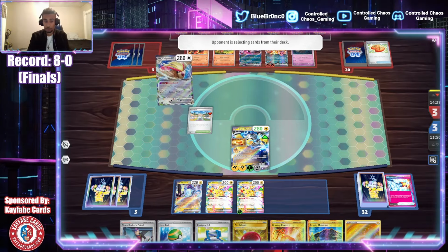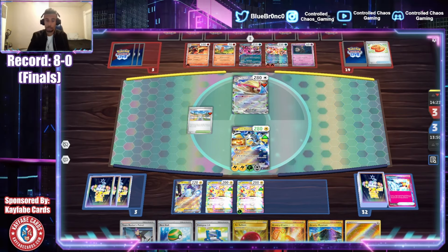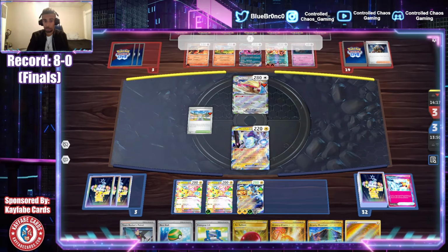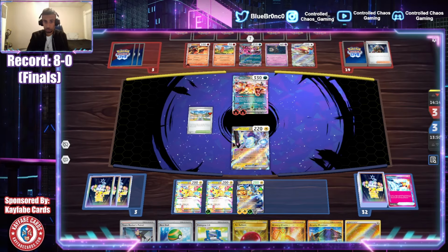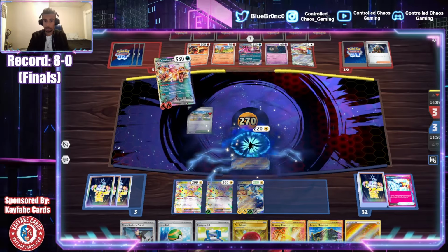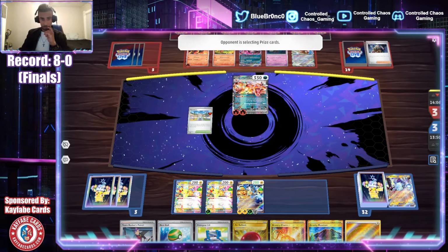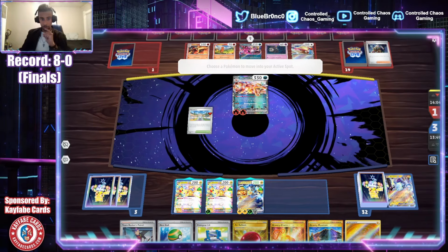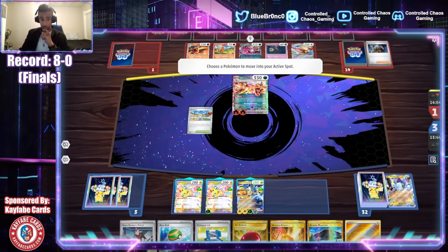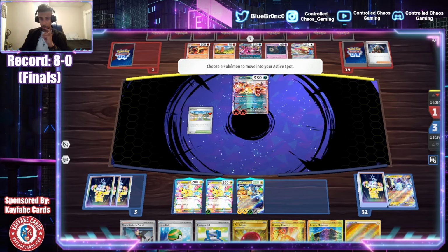Okay. We're about to see right now if they have anything to allow them to go through the Iron Hands. If they have to gust around it, which they do, they're not playing like Tool Scrapper or anything like that. Okay. I can't go in with hands here. Okay, so I need Crispin. Crispin, if they don't have a 3rd boss for some reason, or Palpad, should win me the game.